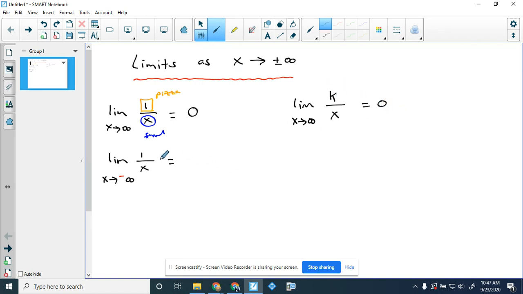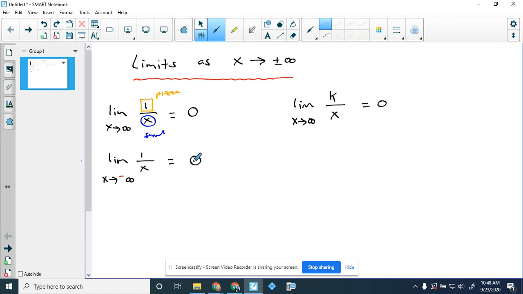So the interesting question is, well, does anything change if x goes to negative infinity? And the answer is no, it doesn't really, right? So again, if x goes to negative infinity, I can have like negative 10 down here and then keep going to negative infinity, negative 100, negative 1,000, negative 10,000, right? So when I'm doing 1 divided by those, I'm getting an expression that's getting smaller and smaller and smaller, and it's still going to 0, right? It's just going to 0 from the negative side.